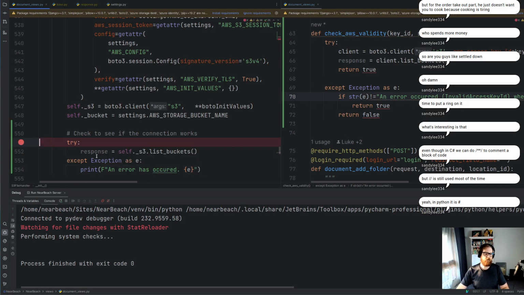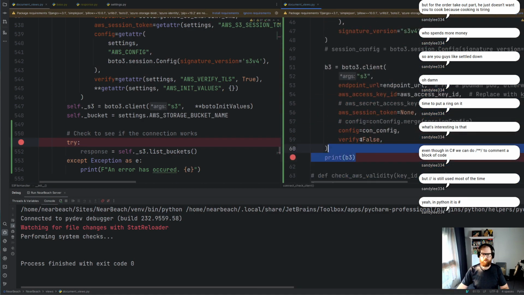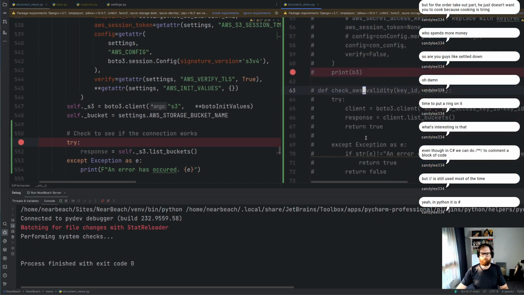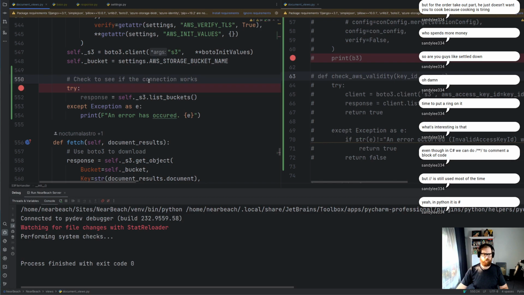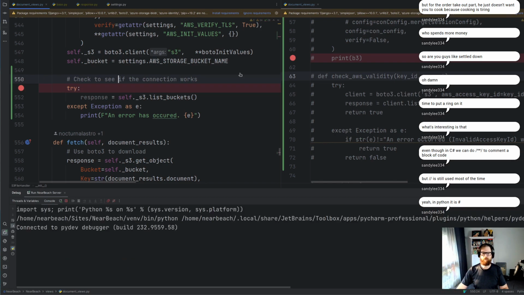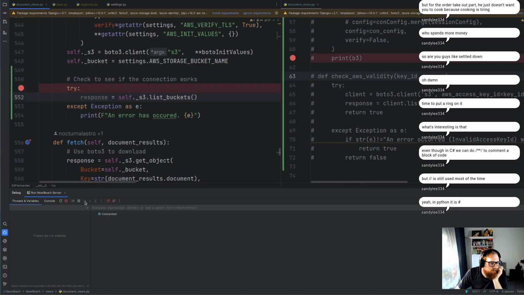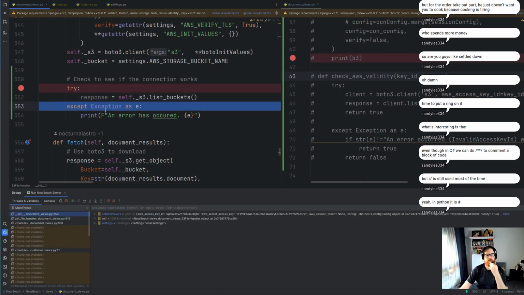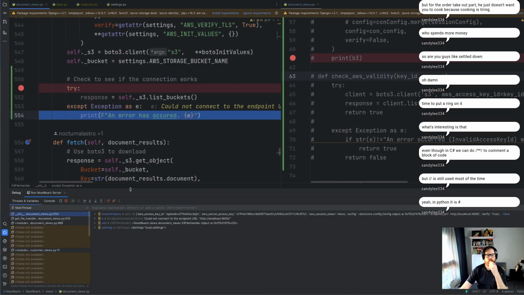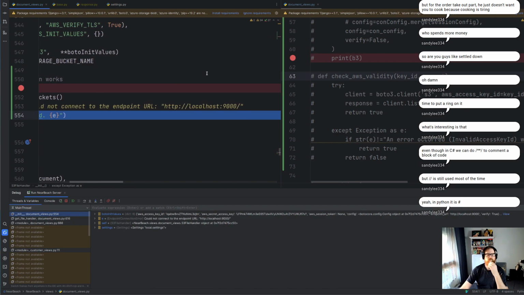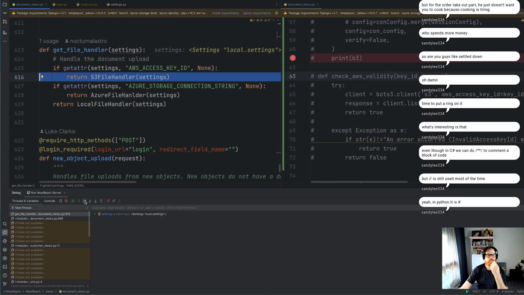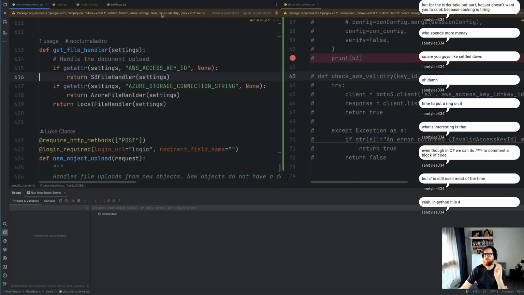And what I want to do is I want to add a breakpoint here. I am then just going to comment out this. I'm just going to comment this out. This in itself should be enough. So we're just going to hit debug mode. All right. Response. Oh, now I remember. Could not connect to endpoint. Localhost 9000. All right. Yes, I remember why it's in that thing now.